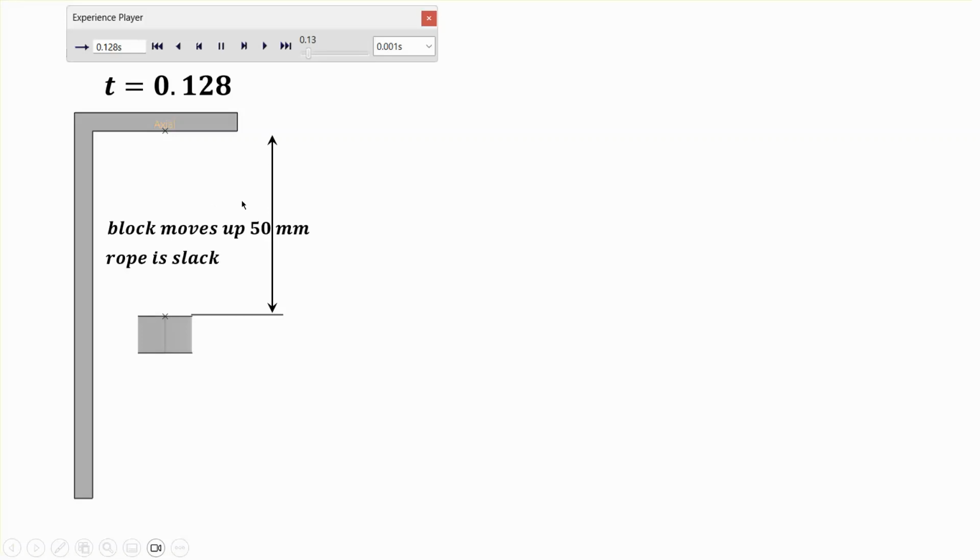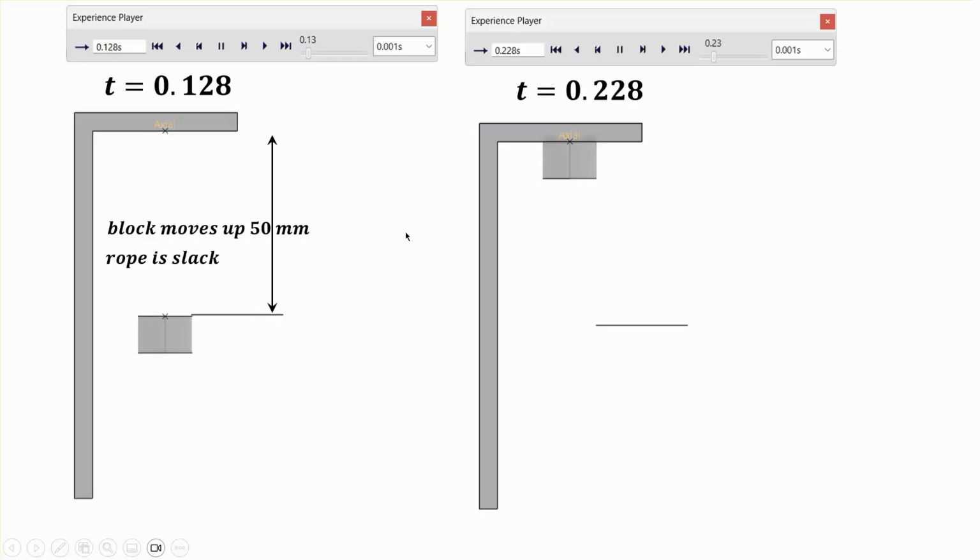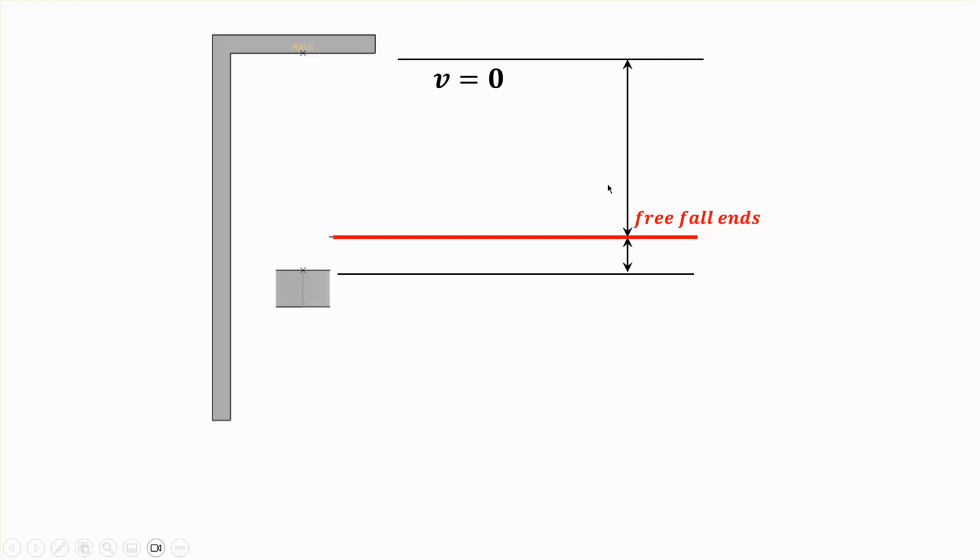It does not have any opposition. And then from here all the way to the top, it's just a projectile motion without any condition except for gravity acting. So you can see that after 0.228 seconds, it reaches the top again. So the period of this oscillation from here all the way down and up is 0.228. Now, let's see whether we can get some theoretical results to confirm these things.